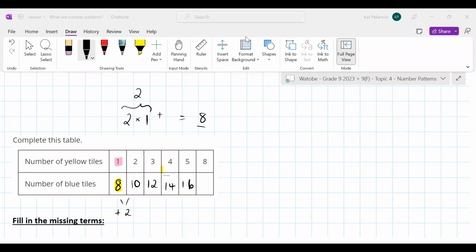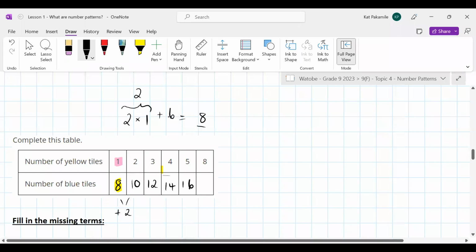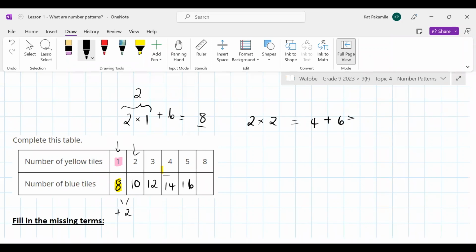Let's see in the chat if they're helping you. 6, ma'am. There we go. You would have to add 6. Can you see that? Yes, ma'am. So you say 2 times the number of yellow tiles and you add 6. Let's see if it works with 2 yellow tiles. What's 2 times 2? 4, ma'am. And then if you add 6, how much does that give us? 10. Which is what we want, you see.